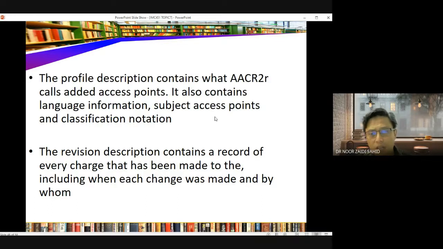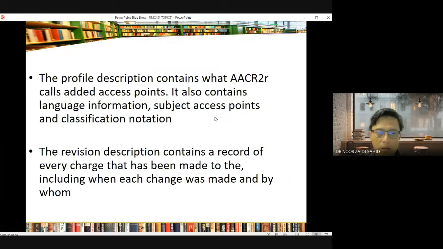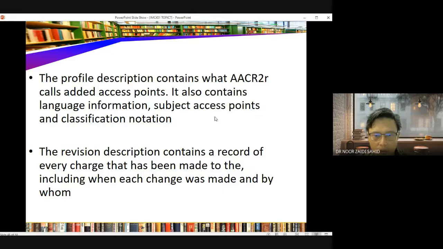The profile description contains what AACR2R called added access point, and also contains language information. Jadi profile description itu merujuk kepada access point. Profile adalah access point. What about revision? Okay, revision adalah records of every change that has been made to that particular information, including when each change was made and by whom.